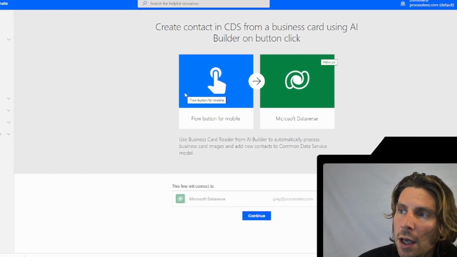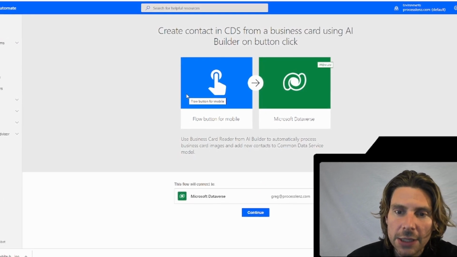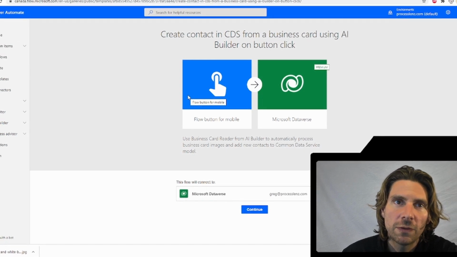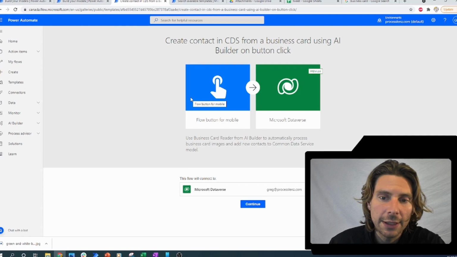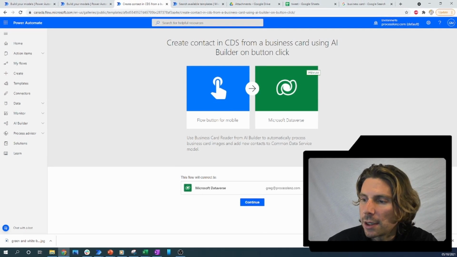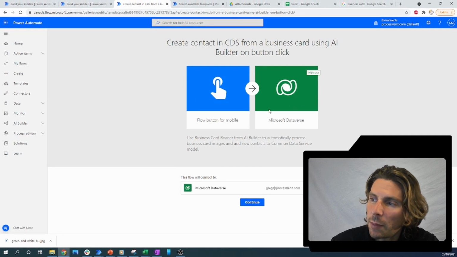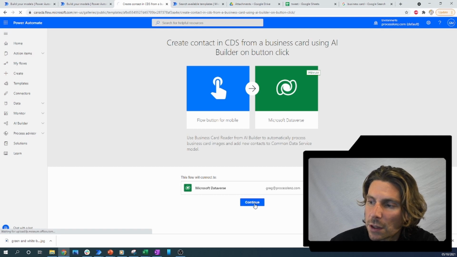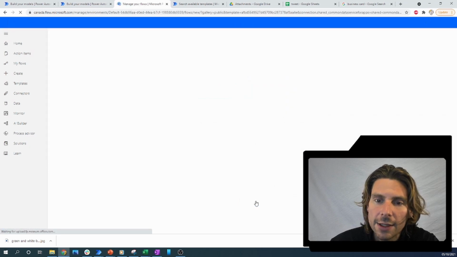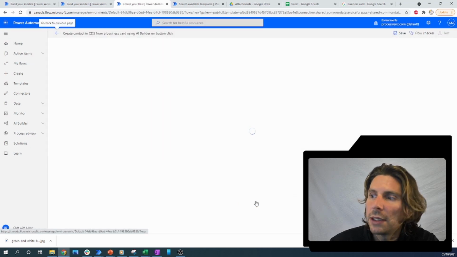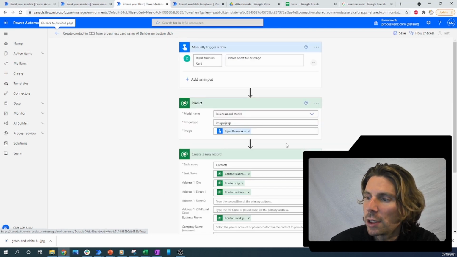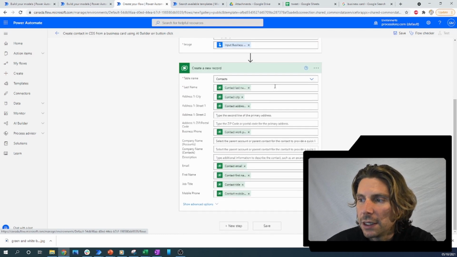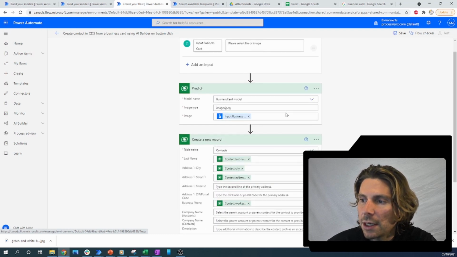So on a click, we are going to check a business card and copy the information from the business card and insert it automatically inside of a table, digitalizing that information. So in this example, it is creating a Dataverse connection automatically for us and is building the entire process automatically for us. So this is the process that has been generated. Everything has been already filled out and I am basically ready to go.